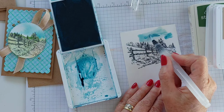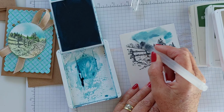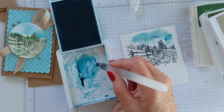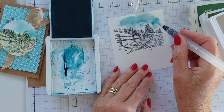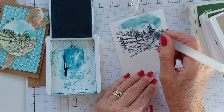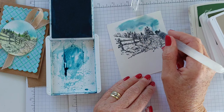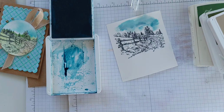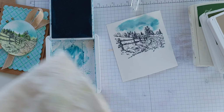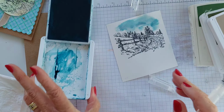See, I shouldn't have got that quite so dark there. I'll try and blend that out. So I've made my colours a little bit too dark in the blue sky, but that's okay. As they dry, they actually lighten up, so it's not too bad. So all I'm doing is just coming around the top here, because we're going to be cutting this out, so I won't be using all of the imagery for this card. So there's my blue sky, a little bit blue, a little bit dark, but that's okay. Like I say, it does lighten up, so it's a little paper towel here to dry off my brush.